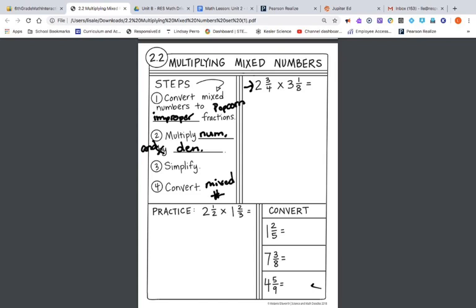And again, I've said this before. Right now, you always and forever will always have to simplify. For right now, you'll convert back to a mixed number, but moving forward, I won't make you. Just because I know upper level high school math, you don't ever convert an improper to a mix, but you always simplify. But I'm trying to get you to remember how to go from mixed to improper and improper to mix. So I'm going to ask you to do that for now.